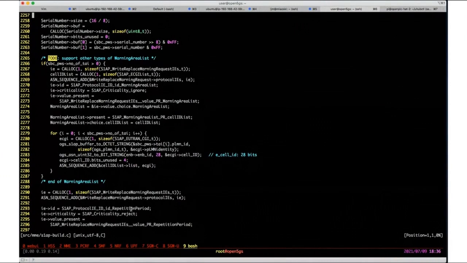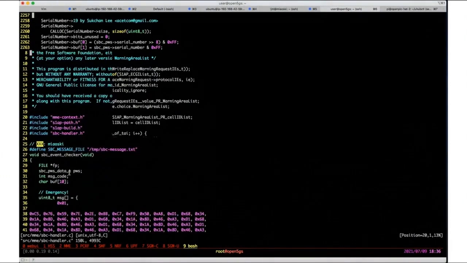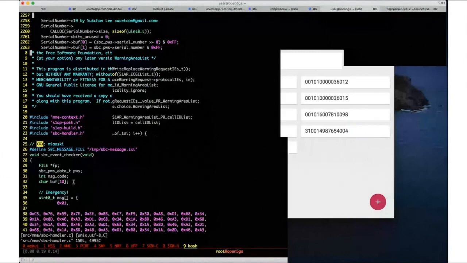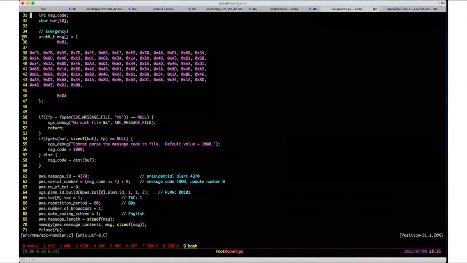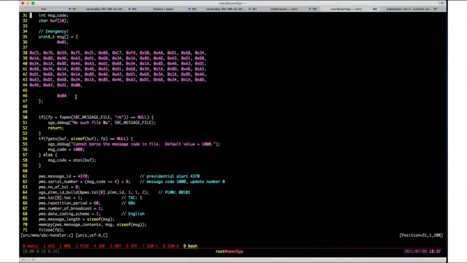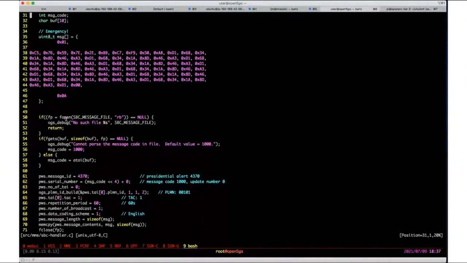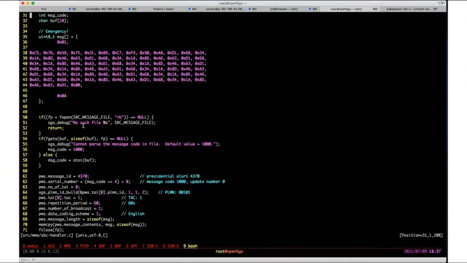And in order to build this SBC message, I have cheated a little bit again because I have hard coded the message that I wanted to broadcast. So you don't really have to send too many things.